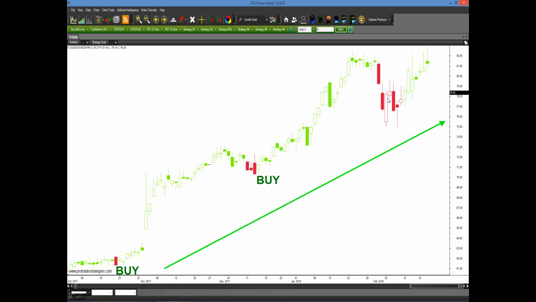Now we have a series of 3 to 5 or actually 6 or 7 red bars. Are we going lower? Well, we could be, but for all intents and purposes, there are still more green bars than there are red. So we have another first green bar following that, and we continue to go higher. Now, had you taken that very first setup, it would have been 20 points to the upside for you to take advantage of.